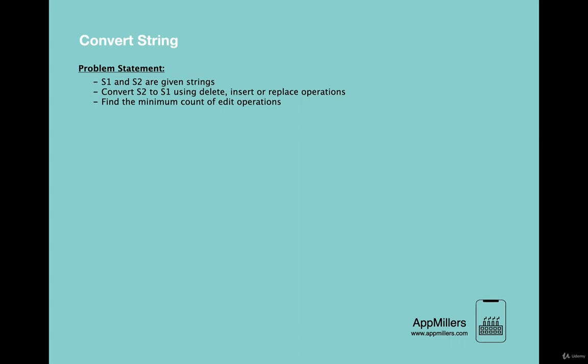We have explained this problem in our divide and conquer algorithms video, so if you want more detailed information you can go back and watch that video also. But here, to make the statement of this problem clear, let's look at this example. Here we need to convert S2 to S1. In this case the output is 1 because we are just replacing the R with T, so we have implemented only one operation.